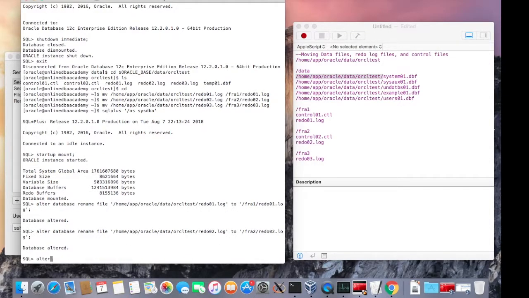Okay, and last but not least, the third redo log file. Oops. Rename file from this directory to this directory.